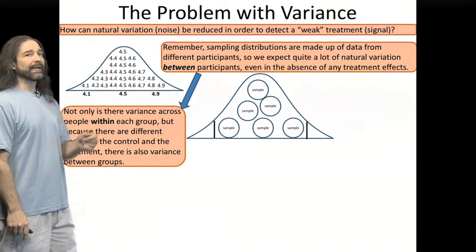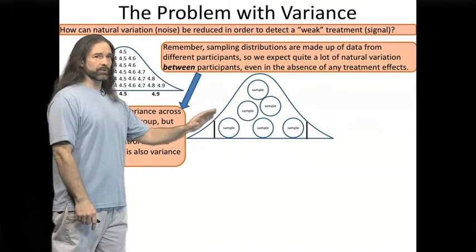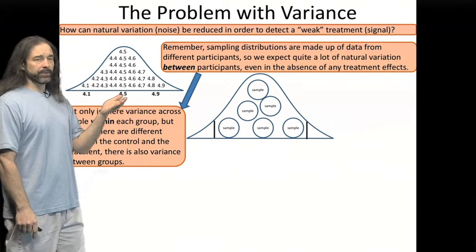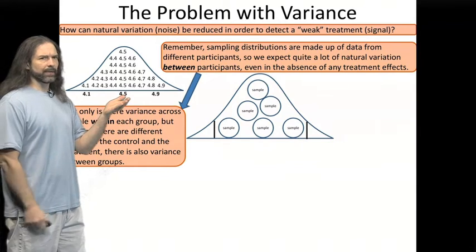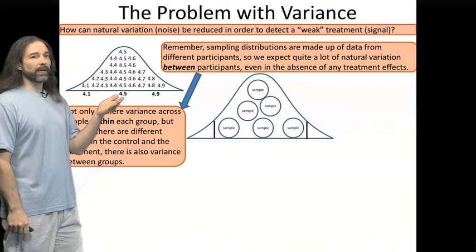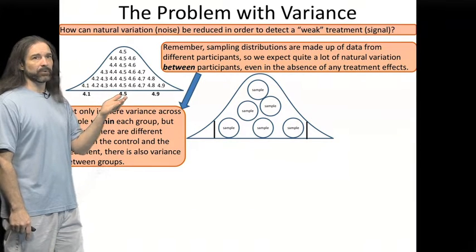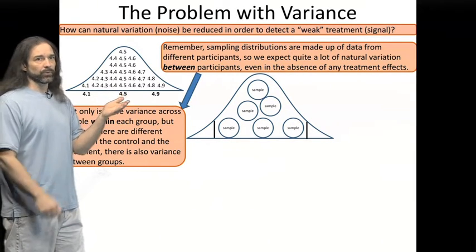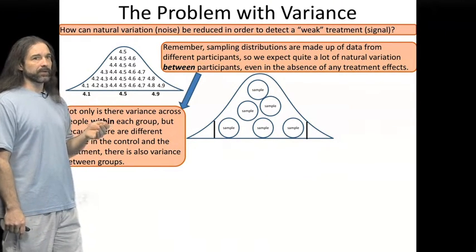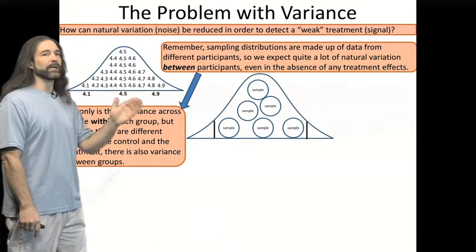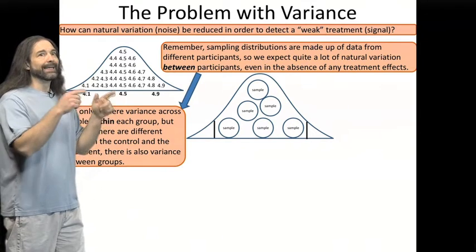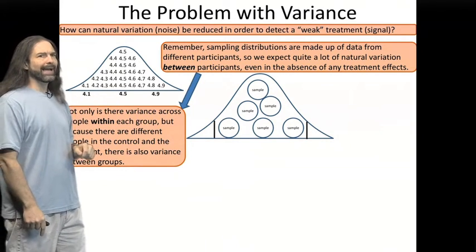Similarly, within any one of these samples, so if I just take one of these samples and I plot the measurements out into a distribution, because that one sample is made up of different individuals within the sample, I also expect the measures within that sample to be different, because it's different individuals, or in this case, back to the fly example, it's different flies. I don't expect all of the flies to have exactly the same length of wings. They are going to have differences within the flies in that one group.